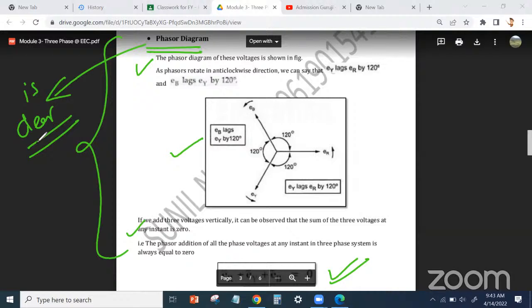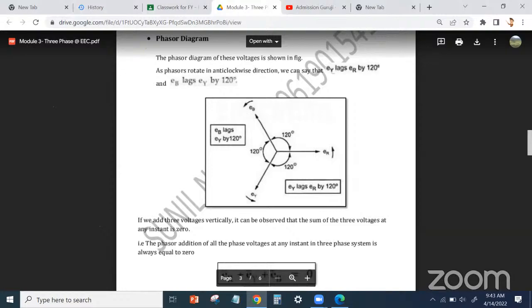So any doubt in the generation in waveform, phasor diagram? So just take the printout of this notes, okay? कोई एक printout ले लो, बाकी सब xerox में करो. Just go through the notes too many times. Just practice it. Written practice होना चाहिए. This is your first time you are writing the paper, so written practice होना चाहिए. Okay? चलो, तो सबने लिखा है. Very good. Then उसके बाद let's see the next question.